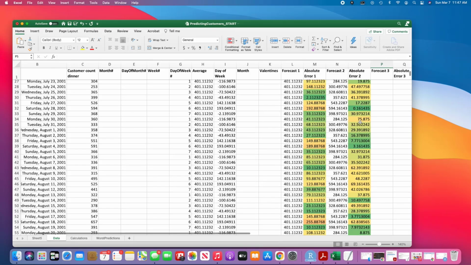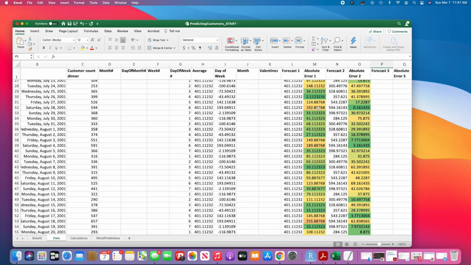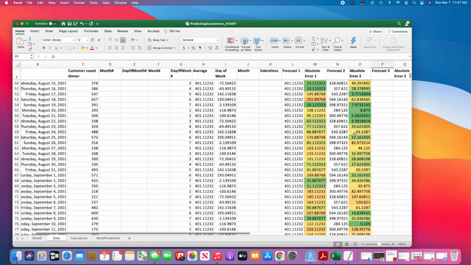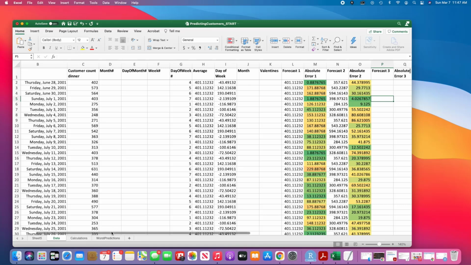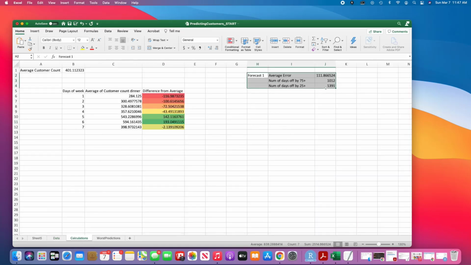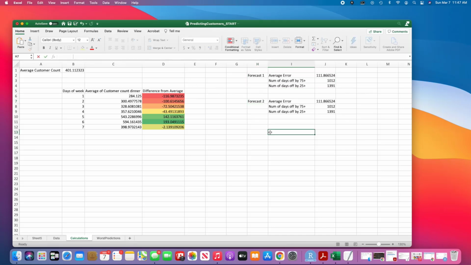So now we can see that some of these higher values before, off by 192 in our first one, were much closer. Off by 255, down to 62, off by 170, down to 22. So it looks like, at least on the surface, this model is a little bit more accurate than the other one. But how much more accurate? I'm going to save myself a little bit of time here and just copy the formatting.